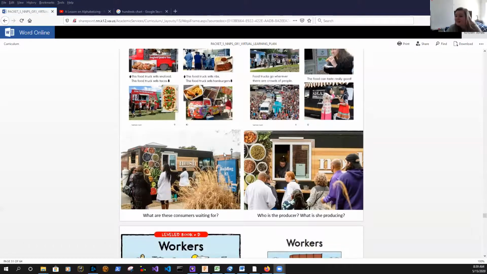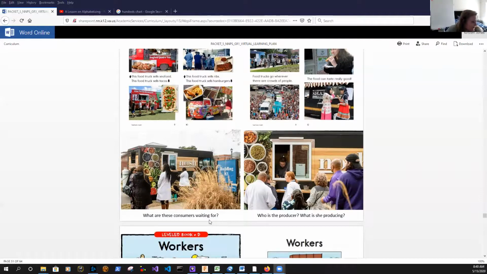So, a fun fact: Nosh, the food truck in these photos, a student at Dutro's family owns Nosh. So they have actually come to Dutro before, and the teachers have gotten to buy lunch from Nosh, and it's really, really yummy. It's a yummy, yummy food truck. And so one of the kids who I believe this year was in 3rd grade, his family are the ones that own that food truck.